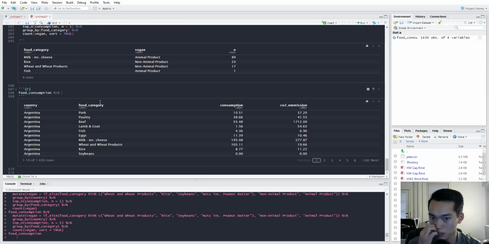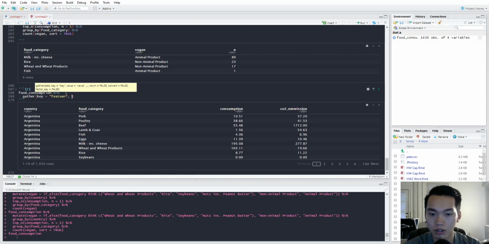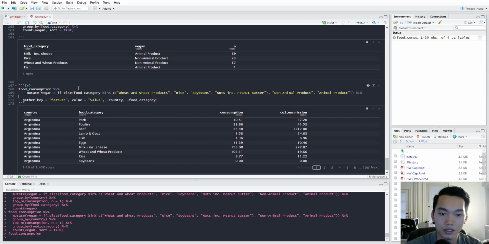Maybe we should do some density things. Might as well. So we'll just do the value equals value minus country minus food category. Actually, you know what, we'll do more vegan stuff. That's kind of cool.